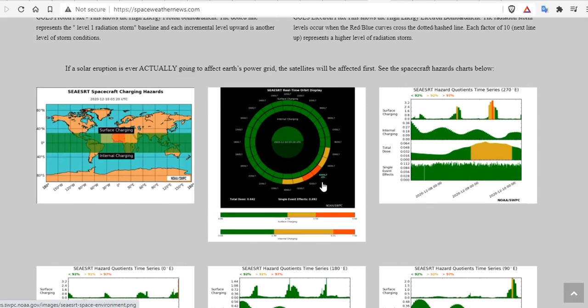And if you just want to look at it all in general here, these are the orbital displays of the low Earth orbit satellites and the current charging happening. Here in orange, these satellites in this region are currently being charged. If this was all in orange, we would have satellites re-entering the Earth.